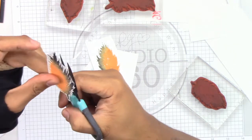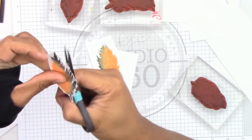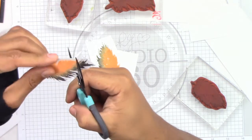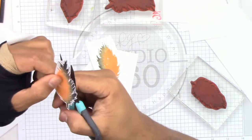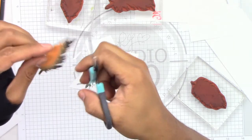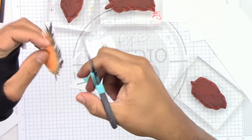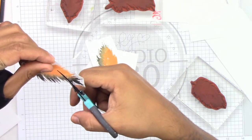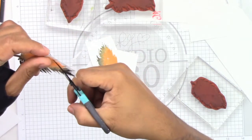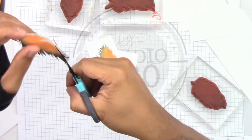And it's okay, you don't have to cut in every single one, you can skip a few. I like the texture, so I'm going to do as many as possible here. This is definitely going to be the most tedious project of all 4 projects. Okay, so just come in here and cut. Again, if you have a digital cutter, feel free to use it. It might not pick up all of the little points, but it definitely will pick up most.